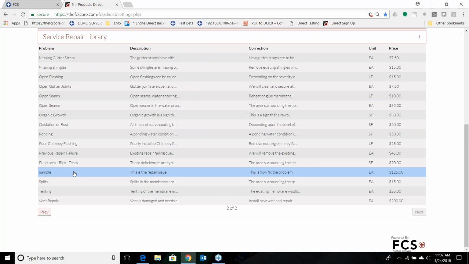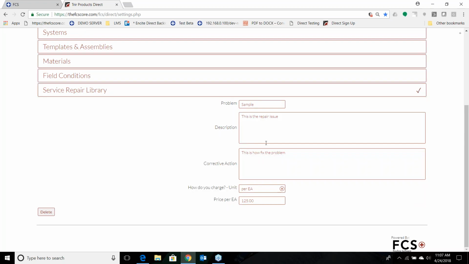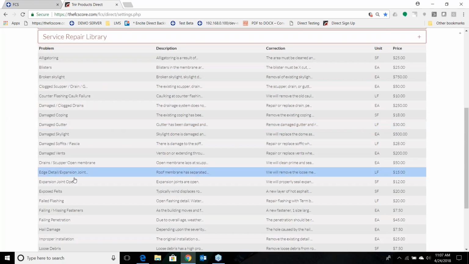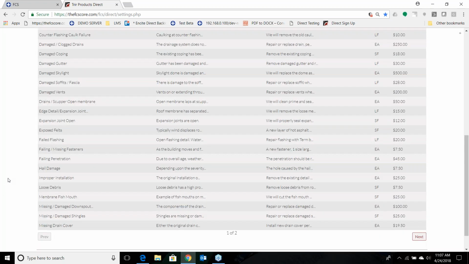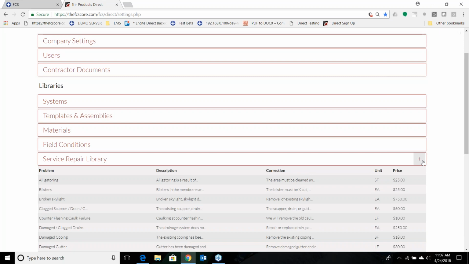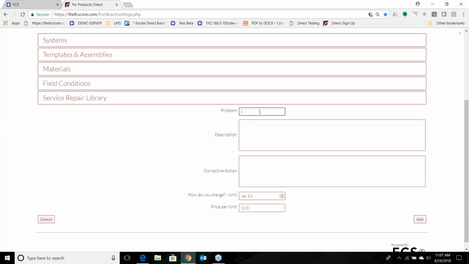Here's my sample. Now I have some contractors that'll use this as not only a deficiency option, but as a way to also offer upgrades. So if we wanted to offer the option of adding a skylight or enhancing the gutter system as an add-on, we can select the plus button, and we're going to go ahead and say upgrade skylight.